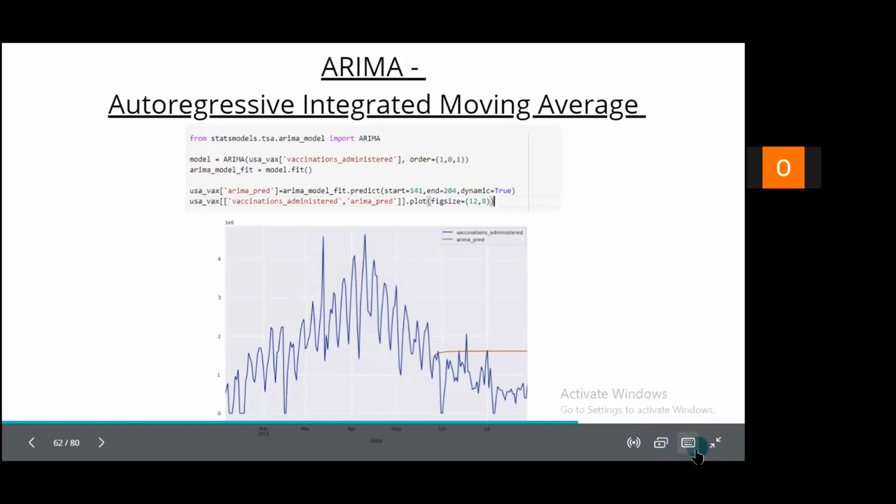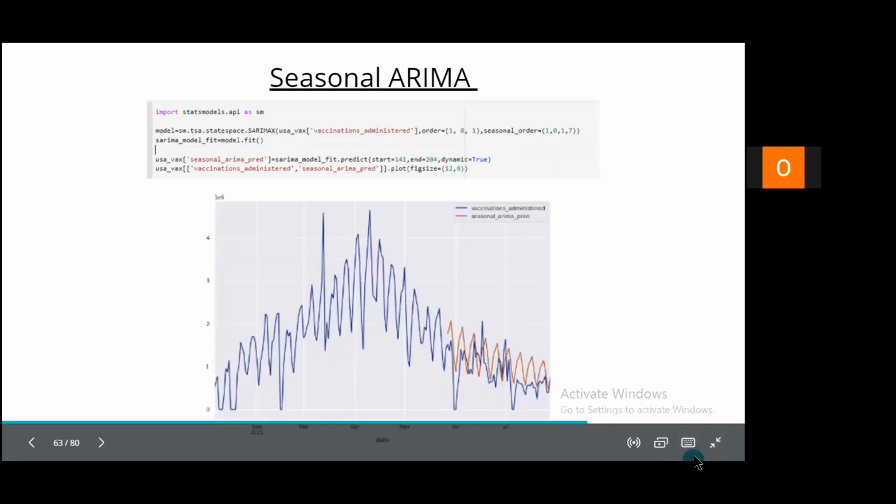When we plotted it out, it kind of learned something, as you can see with the line at the end. This line is what the model learned, and it was not quite accurate. So we said, okay, what can we do better? There was a better statistical model that we also used, known as the seasonal ARIMA model, which incorporates the concept of seasonality. And we can see that our model was able to learn better, was able to get the pattern of our data. So those are the 2 statistical methods we used.